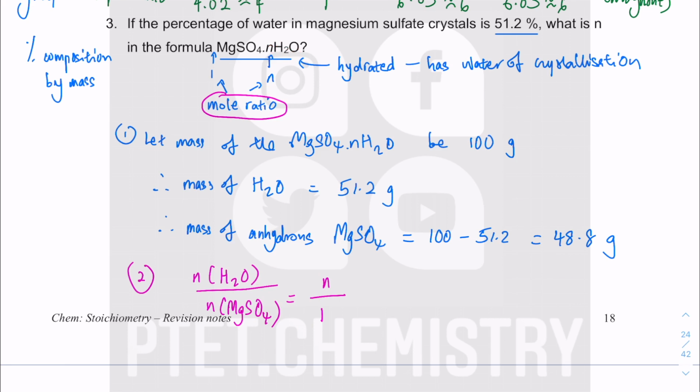So this could be the other way around. If I label this the other way around, meaning the mole of MgSO4 on top over the mole of H2O, it's the exact same mathematics because equal is a very powerful thing. MgSO4, there's 1 of it, so my top is 1, and the mole of H2O is n, so it's just 1 over n. If it is the other way around, n over 1. Okay, so it's just a bit of maths there.